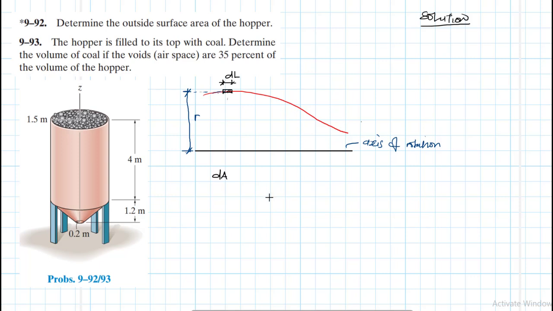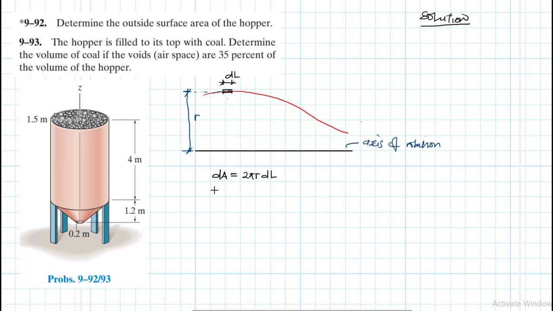We are rotating it 360 degrees, or in radians 2 pi. So we are going to get a very small surface area we're calling dA, equal to 2 pi r. You remember 2 pi r? 2 pi r is the circumference, right? So 2 pi r, and then for us to make it an area, we have to multiply by the length of this line, which we are calling dl. All right? Is it making sense?